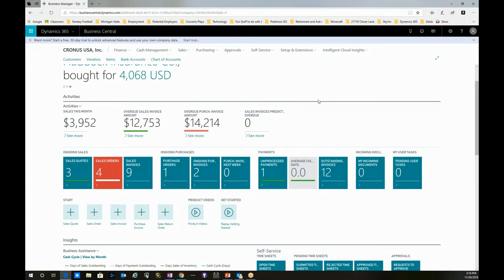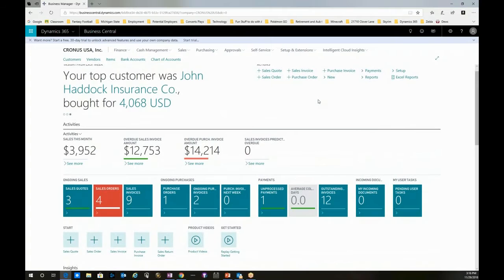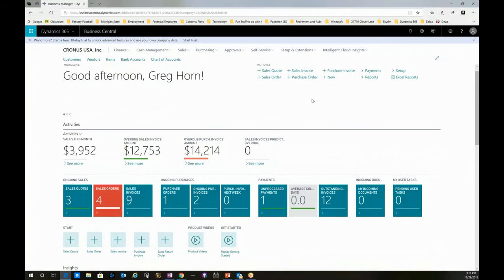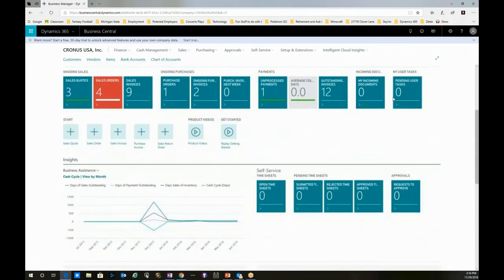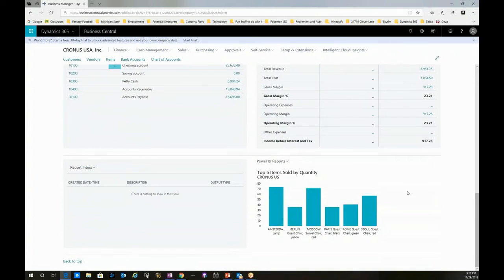Another thing that we can do with the system is modify our look and feel on how our dashboard or role center looks. What Microsoft Business Central calls that is personalization. So what I'm going to do is, I showed you earlier the Power BI reports, and for my use of the system, if it is more beneficial for me to have that up near the top of my dashboard, I would like to be able to move it.